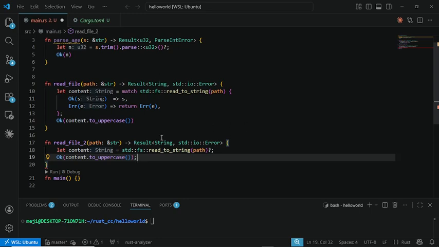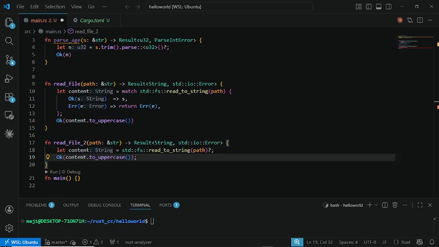These two functions do the exact same thing, same behavior, half the code. And if you had 5 operations that could fail, without the question mark operator, you'd have 5 nested match expressions. With the question mark operator, each one is a single line ending in a question mark, and the function reads top to bottom like a story.